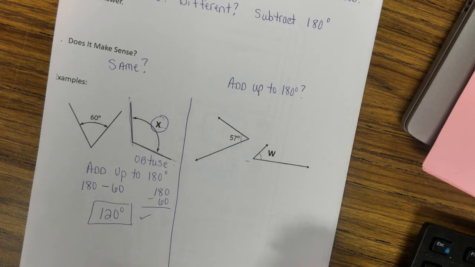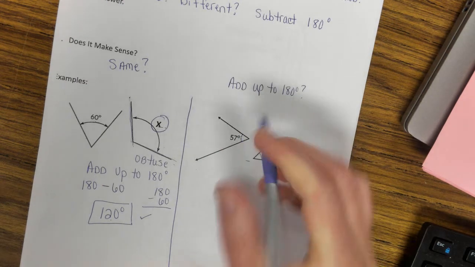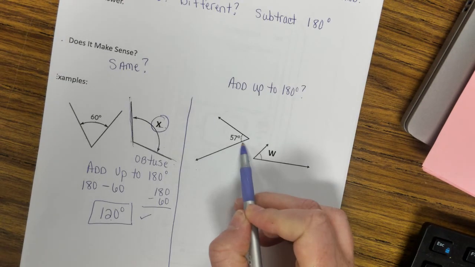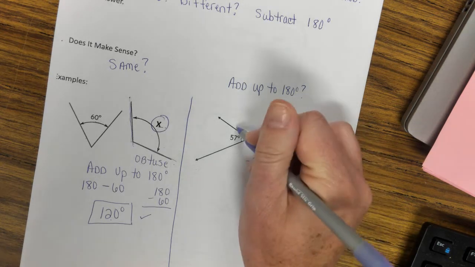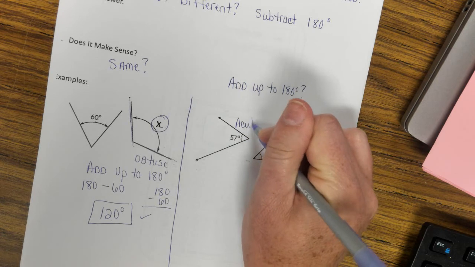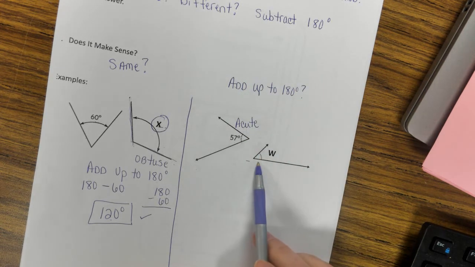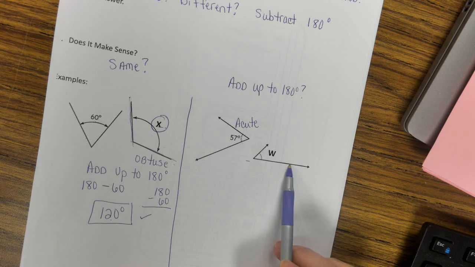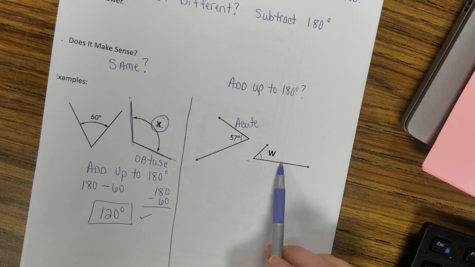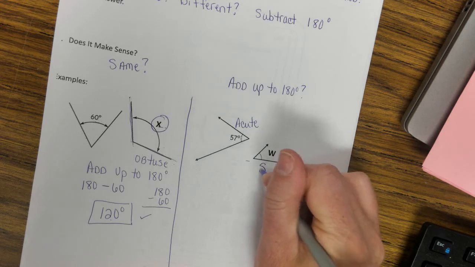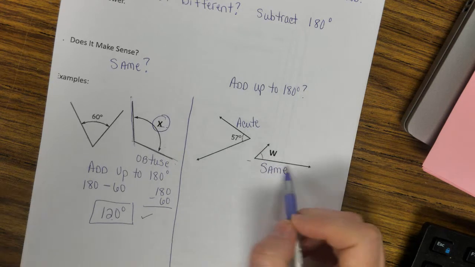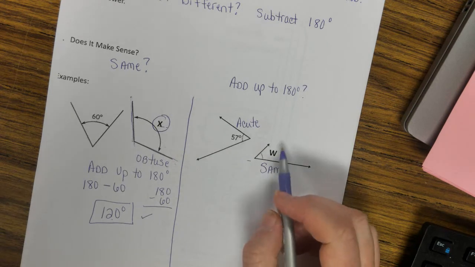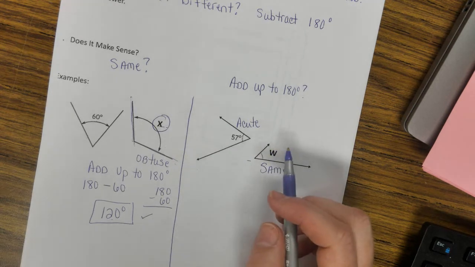Here's another one. This one's a little bit different. We know this angle is 57 degrees. This is an acute angle. Now let's look at this one. This one looks acute too. This is not obtuse, so my guess is these are going to have to be the same measurement. I know they're turned different ways, but I could even trace this.